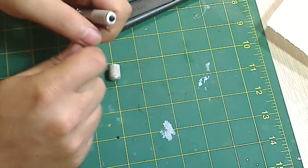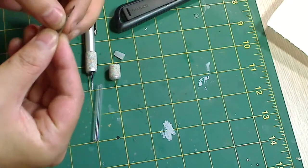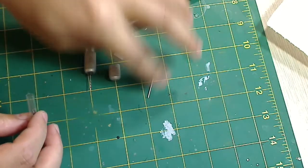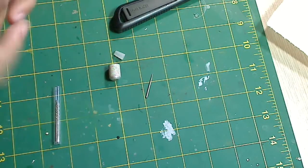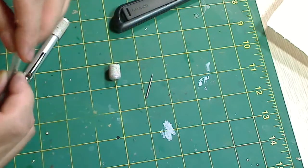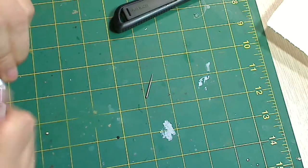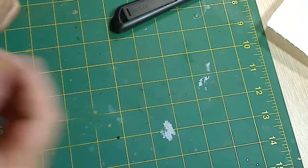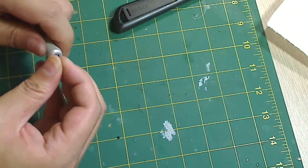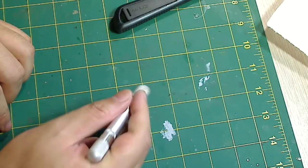Now here is my pin vise, and with my pin vise, the best way to get into small little areas to scribe lines is to use a sewing needle. This is a sewing needle I cut to a certain length so I could fit it in my pin vise. And you just stick it in like a drill bit, sticking out like that. So that way you just go ahead and scribe along the panel line.